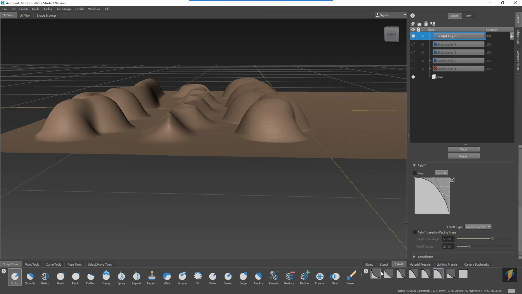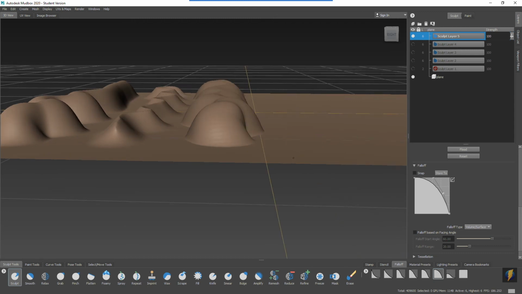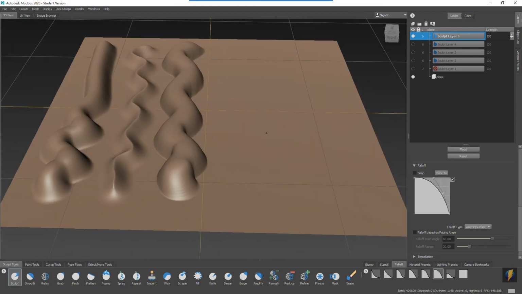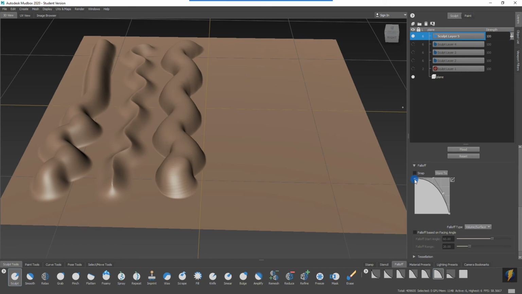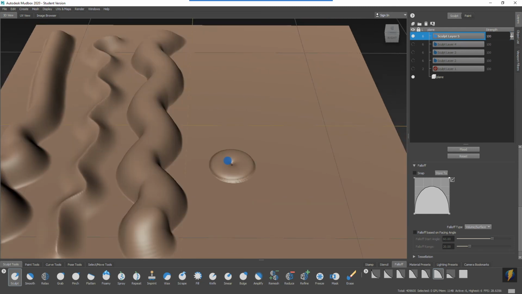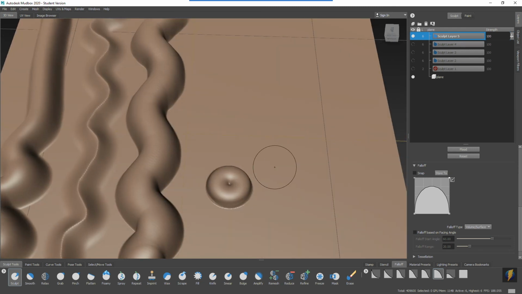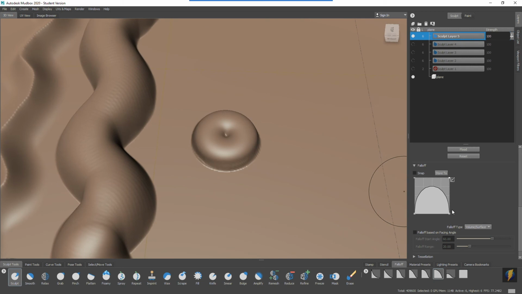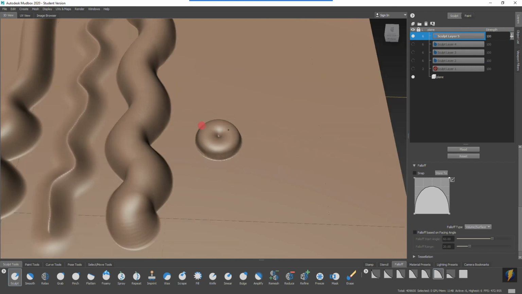In addition to these falloffs, you can create your own as well, simply by dragging these handles. You can make your own falloff. Let's see what this one does. You'll notice that when I use this brush, I get this middle area that makes it look a little bit like a donut.